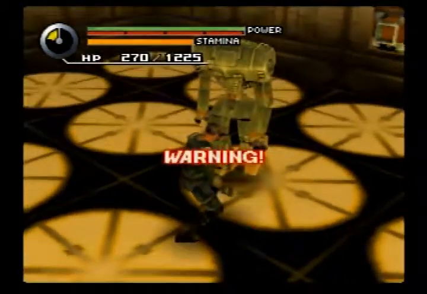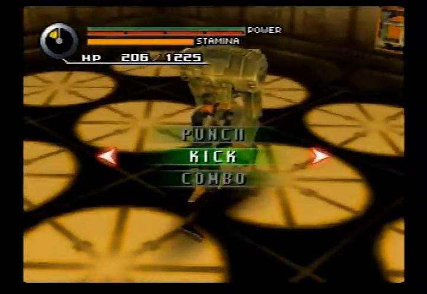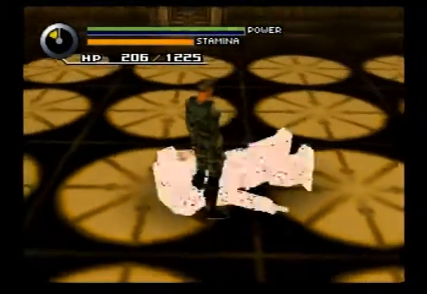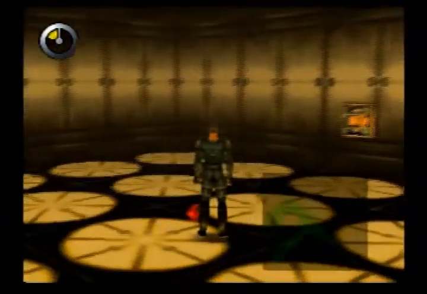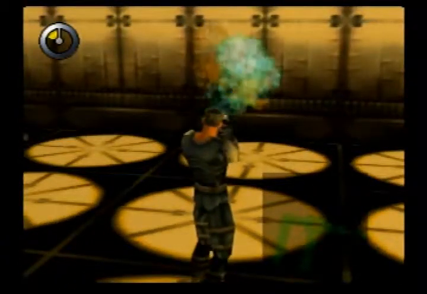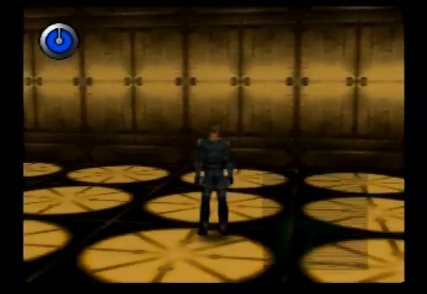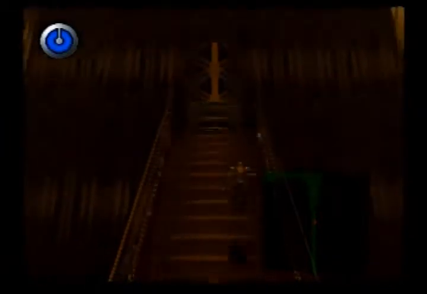What? Ah, good. Let's do a normal combo. Use a recovery item. Alright, so since I destroyed that barrier generator, let's go back the way I came. Okay, Johnny is faster than a laser.